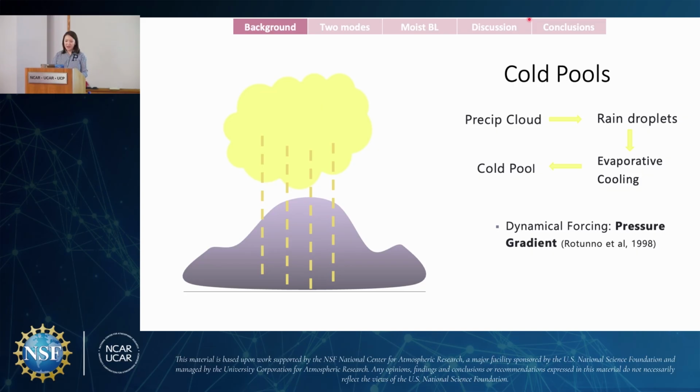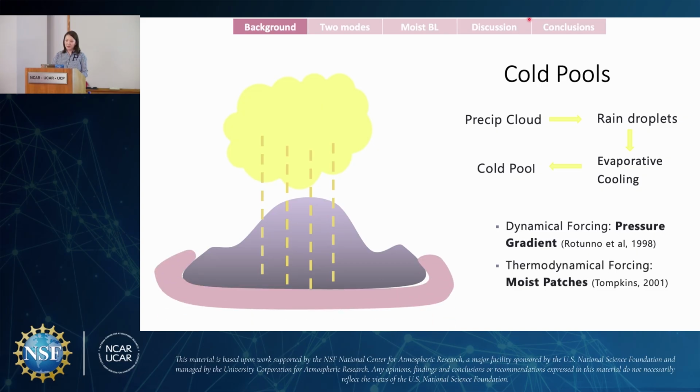But luckily, we still have a lot of moisture in the tropics, so besides the dynamic forcing, there is another argument that cold pools can generate new convective cells by thermodynamic forcing. We also call it the moist patches theory. That means when the cold pool's outflow current is going to recover its neutral buoyancy, even a little more moisture anomaly can lead to a sudden increase of moist static energy at the edges of cold pools. So the parcels there may have more thermal advantages to become new convective cells. Both these two ways show that cold pools can generate new convective cells to help organize convection.